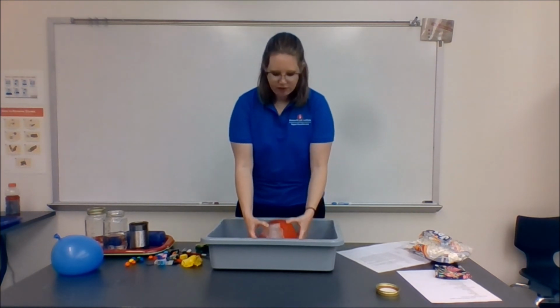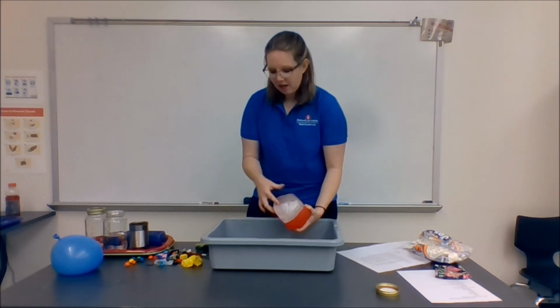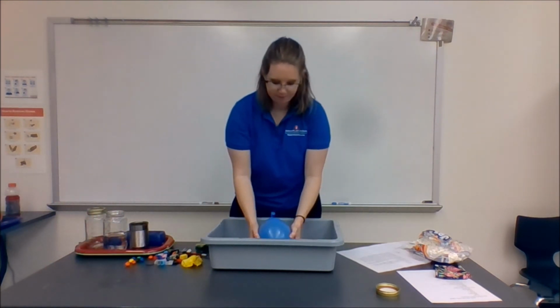So this is the solid. It had a little bit of liquid with it, but this is the solid balloon. So what you would do is then take some observations from the first balloon to the second balloon. Well, this balloon dispersed all over the place. Everything went everywhere. That's got to be a gas. Well, this one kept its shape. It's hard. It's not going anywhere. It still looks like a balloon. That is a solid. So by then, they should be able to tell that the next balloon is probably going to be the water.